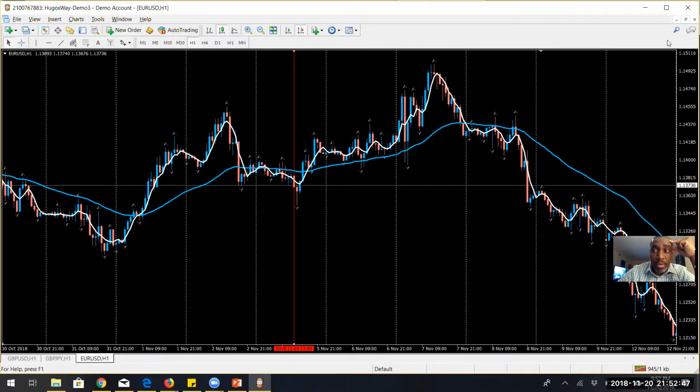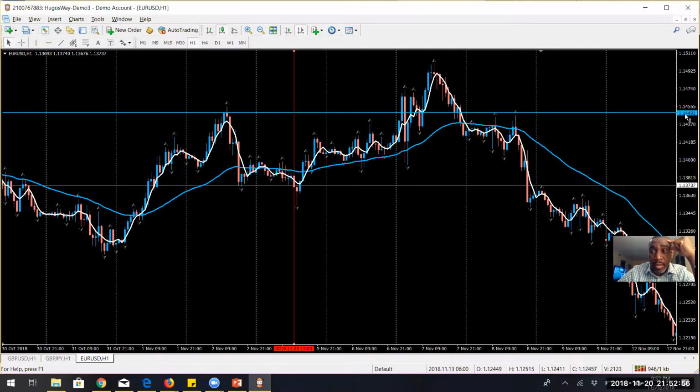The horizontal line will give you the price in the market, and the vertical line will give you the date and the time of that candle in the market.